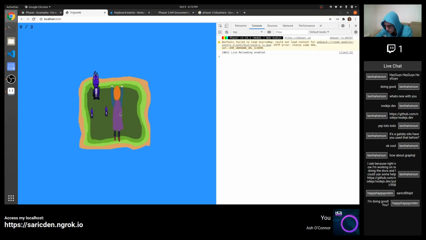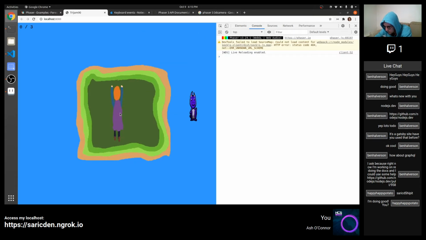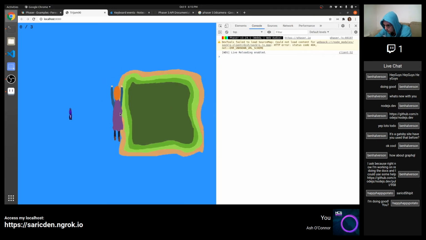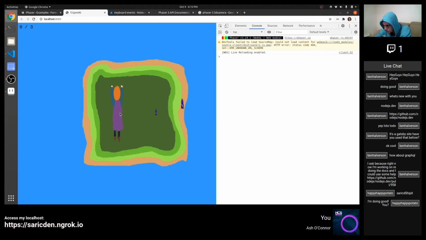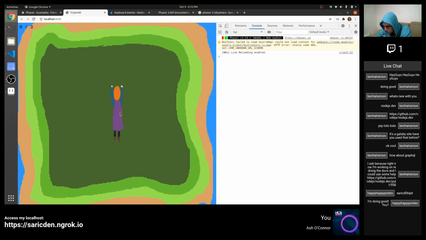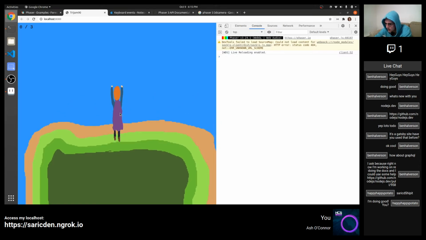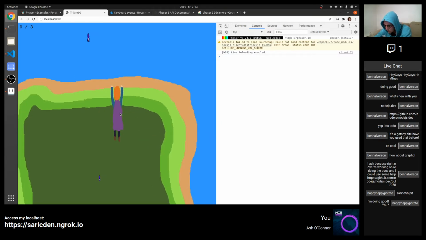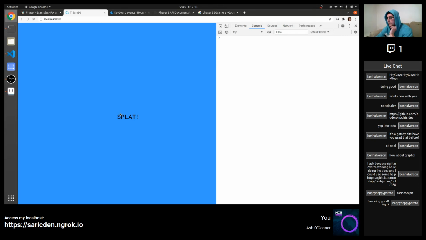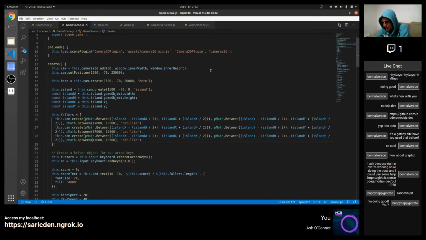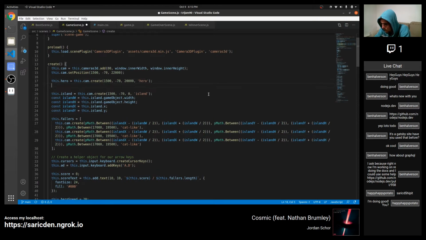Basically, my theory is we'll just have another sprite in the same position as the splat, our guy who's floating laterally. Say this dot hero dive equals this dot cam dot create.